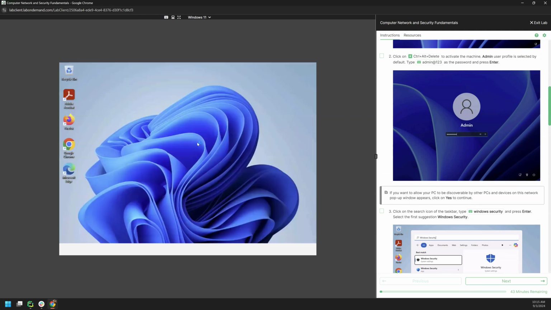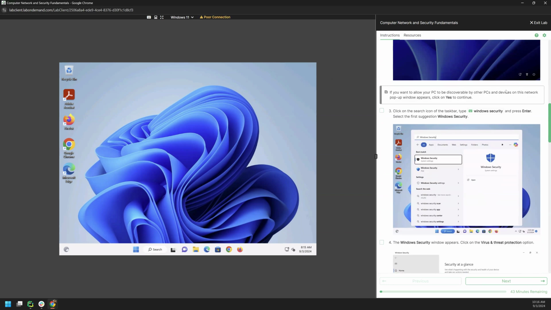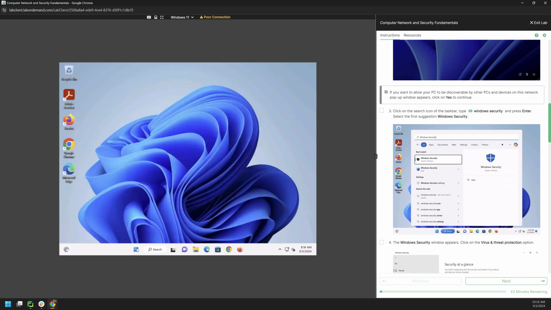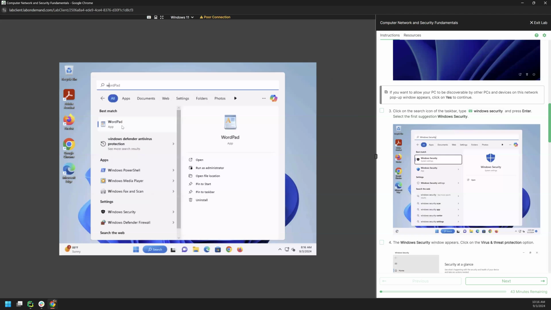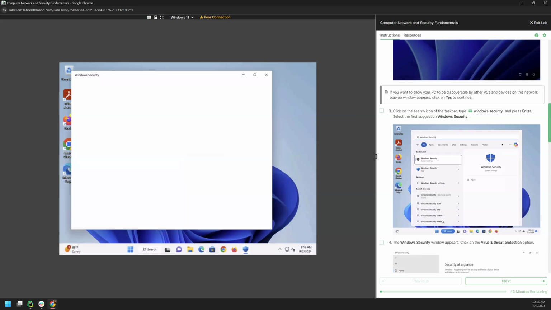Let's see here. Remind me in 3 days. Okay. And you may see things like that. There's a pop-up here, etc. Just hit remind me in 3 days and it'll go through there. What they're wanting to take you through is the Windows security stuff. So security, you can pop that up.